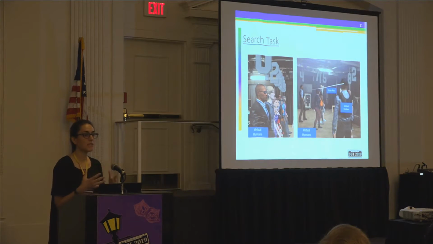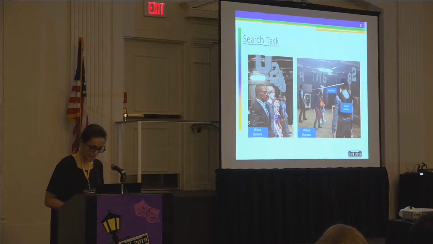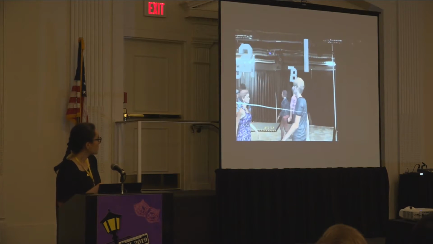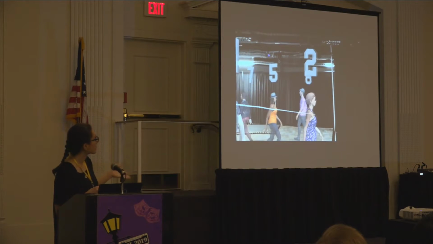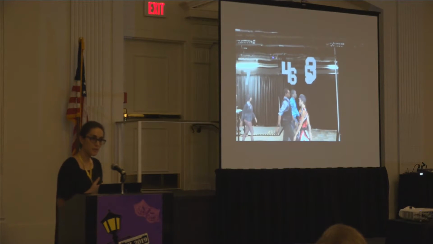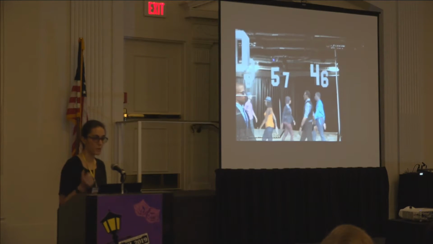Participants were given the task, for each trial, to identify the target that the virtual partner is following with their gaze. They had 60 seconds to do so, and when they figured out who the target was, they had to shout out the number, like person 2 or person 3. Here you can see an example where the virtual partner is looking at person 8 and scanning person 8's body randomly. At some point, when participants had identified who they think the target is, they would tell us the number.